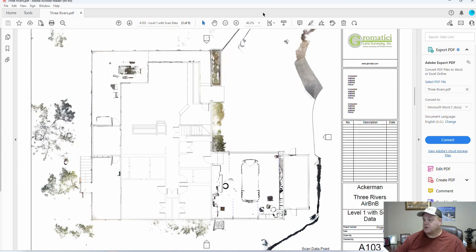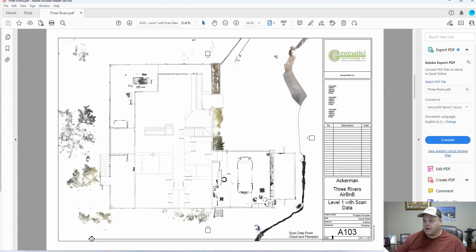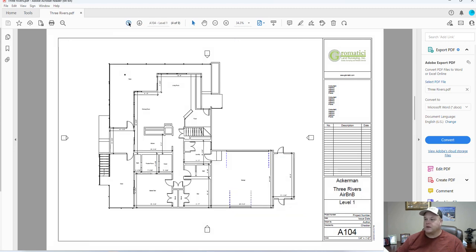Here's a sheet where I just wanted to show kind of a combination of the floor plan and the scan. You could see how the car got scanned there in the garage, and you even got the outside garden area, and then here's all the interior information. This is the kitchen, this is a little island and cabinet, here's the living room, this is the deck, here's the stairs outside the deck. Just tons and tons of information. This is the wall on the driveway, and here's the planter and some outside information.